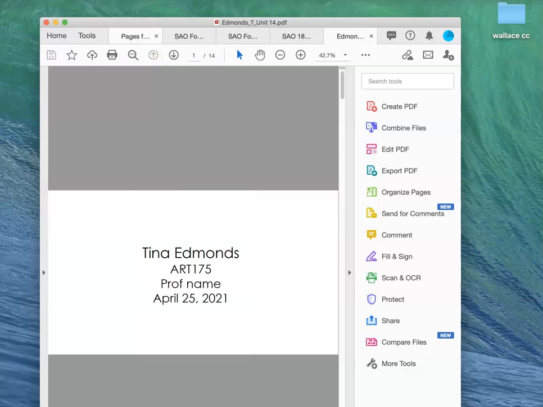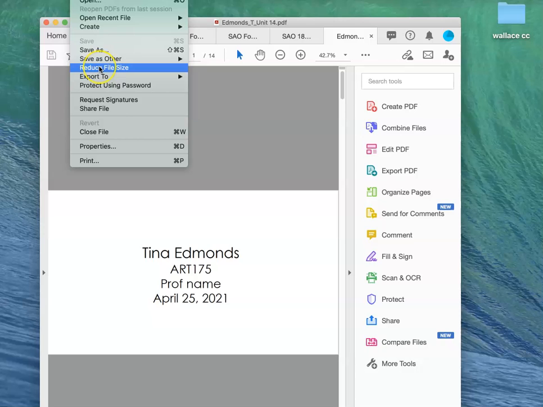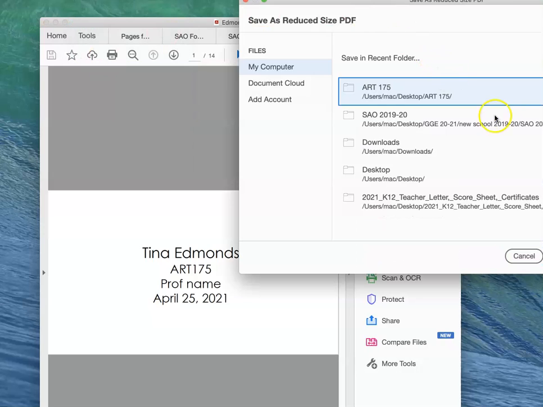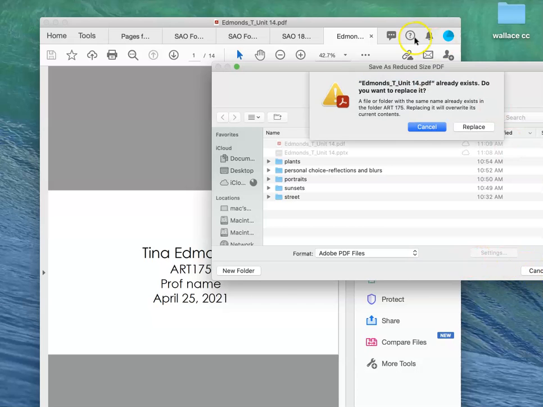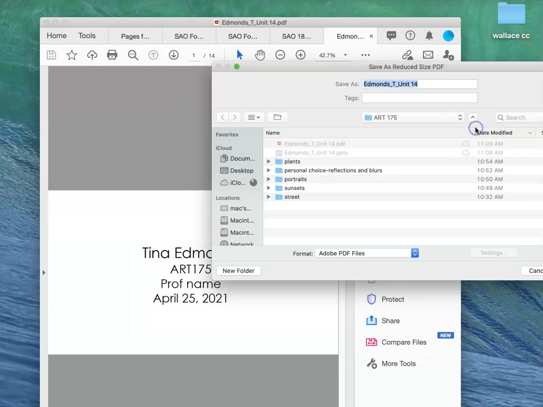Okay, and then I'm going to File, Reduce File Size. Otherwise you're going to have this ginormous file. Tell it where you want to save it. Same place, Art175 folder. And when I ask it to save, it's going to say, I already have that file. Do you want to replace it? I do.